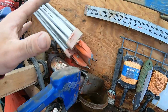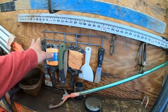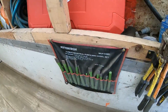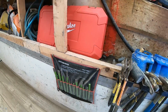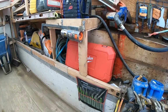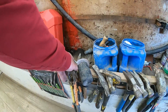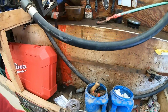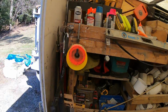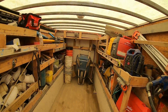Now, we got a gas pump or fuel pump here for diesel. I think I already covered this area. What else we got? We got a set of punches and chisels for when we got to knock things out. You always have to knock a pin out of an excavator bucket. You need those. Tons of different hammers and wire cutters. But I think I went around this thing pretty good, to tell you the truth. I don't see anything I missed. But you can see all that stuff I just listed.